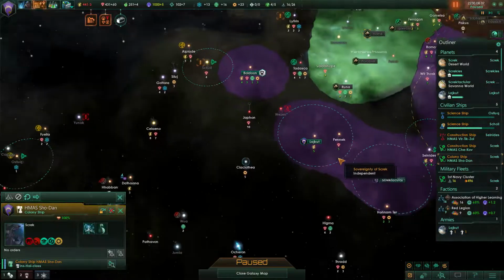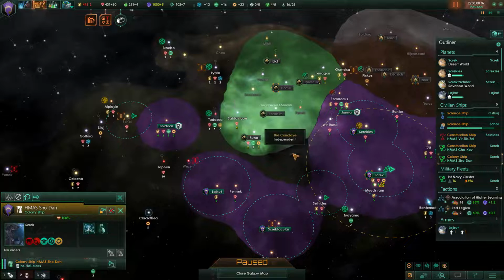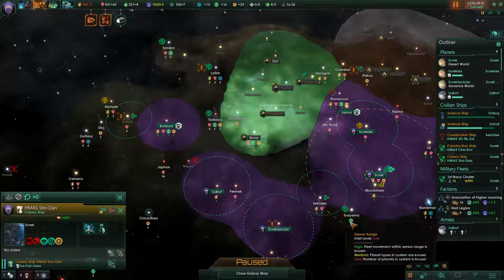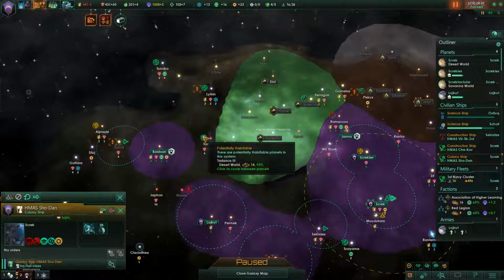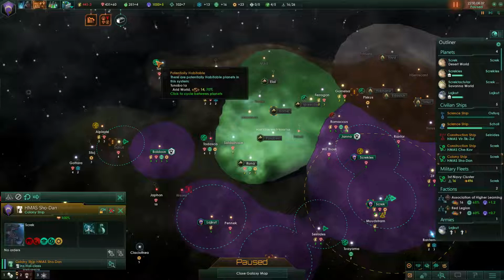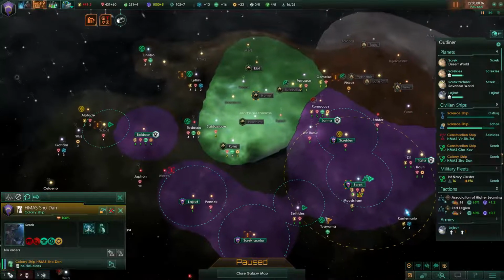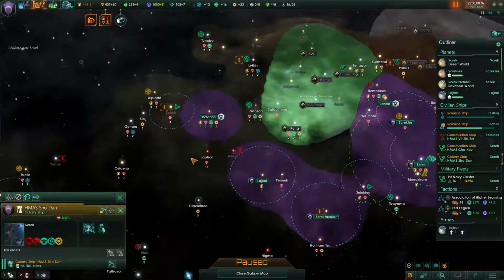Okay, got ourselves a colony ship. Being pulled all over the place here, but we are gradually getting things taken care of. Now, I could leave that one there for later. That is currently safely within our borders. I think going for this desert world here is a worthwhile option. Well, they're all fairly small. How big is that one? That one's a pretty big one, actually. It might be worthwhile getting that one done early.